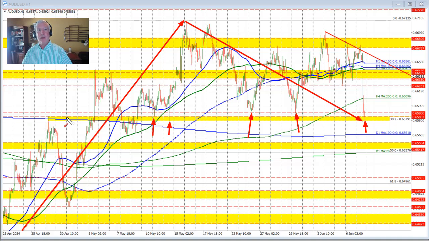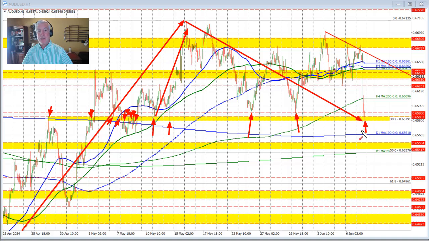I've also outlined other levels through here that formed a ceiling, and then a floor, and then a ceiling. The market was trying to figure out what it wanted to do back here before breaking to the upside, retesting the old floor/ceiling level before moving higher. So that is another area of support down here between 0.6579 and 0.6585. So what now? What now is that we've hit the 38.2% target.